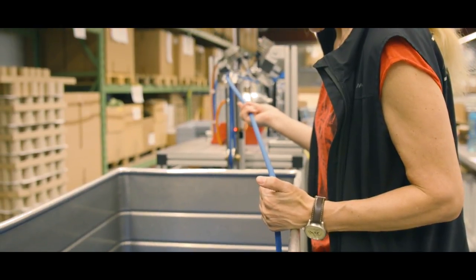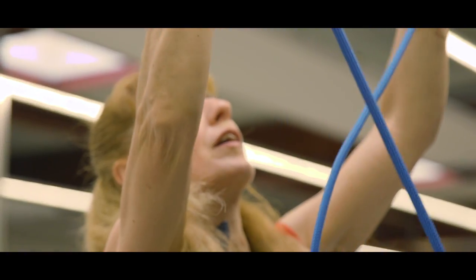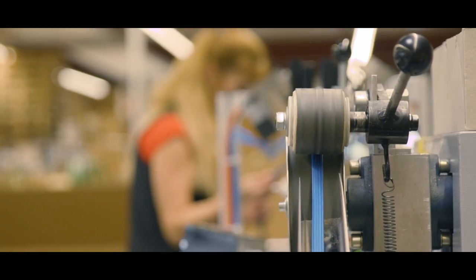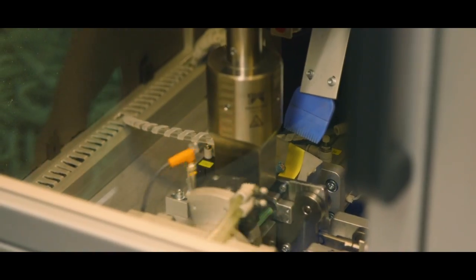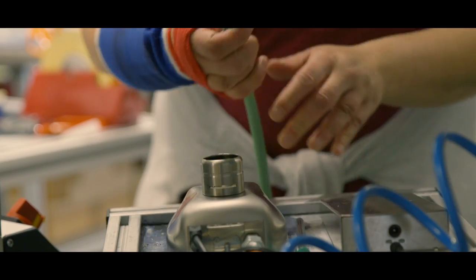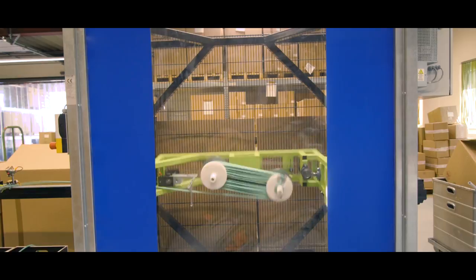It's not a safety-relevant issue, but it's something we don't want reaching somebody buying an Edelrid rope. The experienced ladies working on inspection are able to feel very small differences in the rope, and we have not found a way to do this via machine. After inspection, the ropes are sent through a machine that cuts them to proper length and applies the middle mark, with a person finishing the job by hand. The rope terminations are then melted and taped, and finally the rope is coiled and packaged for delivery.